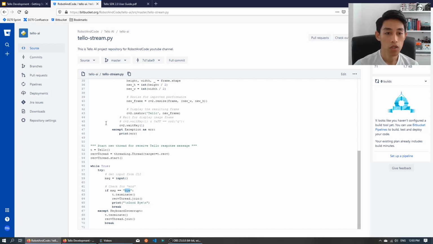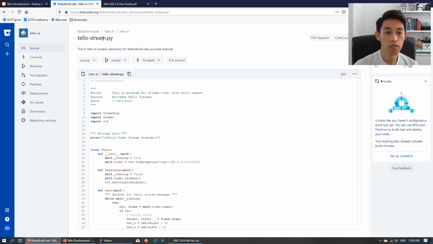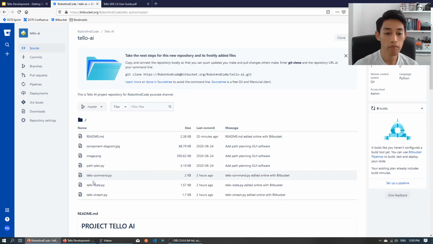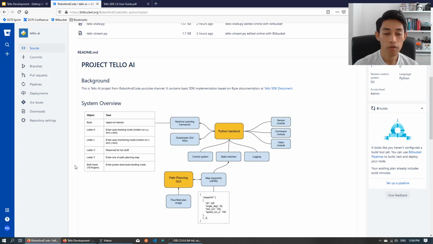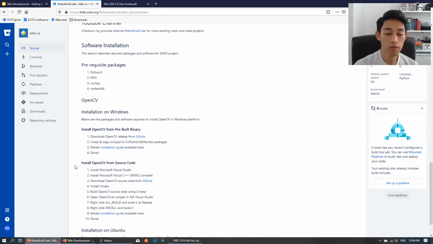Okay, so all of this, I think, are the three main scripts that perhaps you need to get started with Tello. And maybe some of you may ask, how do we install OpenCV? I know this was one of the biggest issues in my early days with OpenCV as well. I was still not sure how to install it properly, how to build it. I knew nothing about it. But I have got it figured out for now.